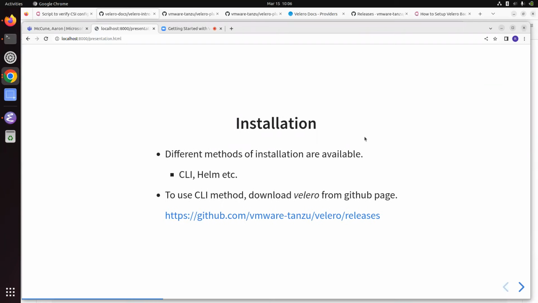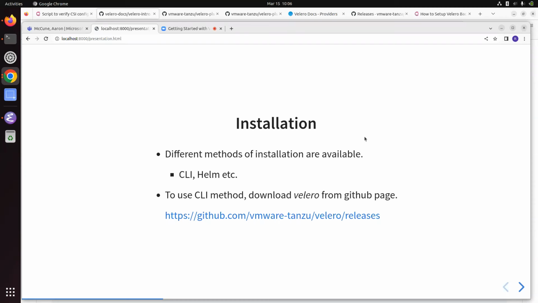So let's talk about installation. I think once I talk a little bit about installation, I'll go to the terminal and I'll show you how to do the installation. There are, again, multiple ways of doing that. Velero comes with its own binary called velero. So that's the CLI method. You can use it not only to install, but pretty much to manage your entire Velero installation in the cluster. So that's what I'll be doing. Today, I'll be using the CLI, but there are other ways. For example, Helm is one way to install, but there are other ways out there.